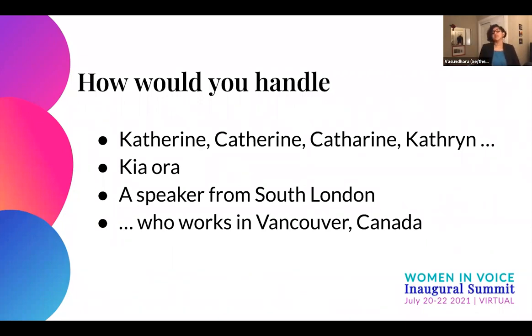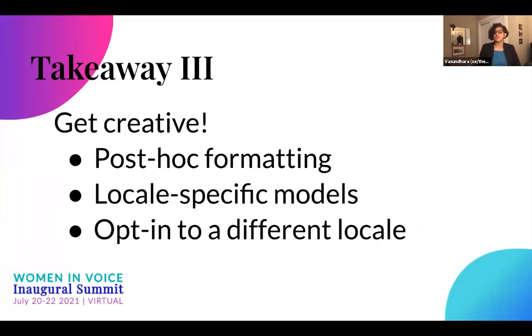But my third takeaway that I want to give you, and sort of idea that you can run with, is that you should get creative. You should find creative ways of solving problems. Like I mentioned earlier, linguistics wants you to have an individual model for individual people. But software engineering wants you to just train as few models as possible. So how can you make both of those things happen?